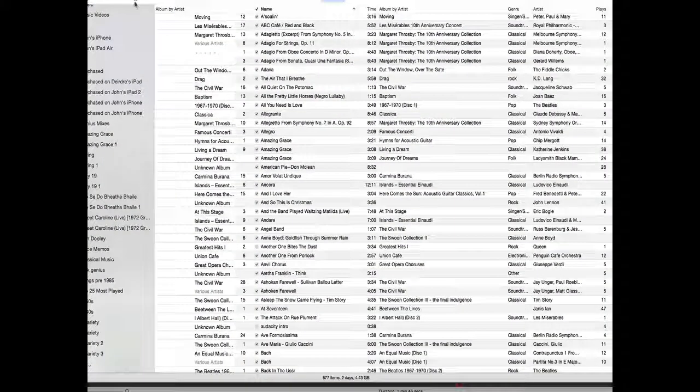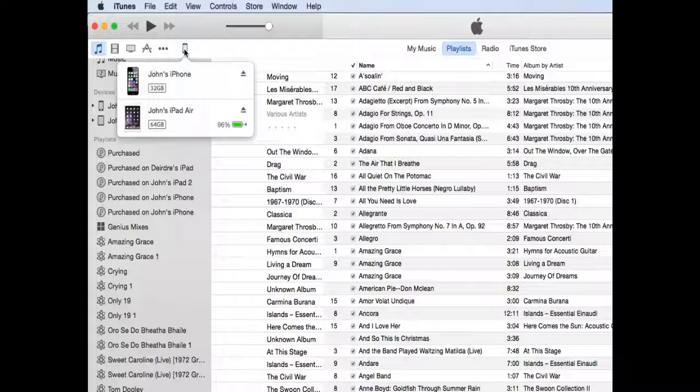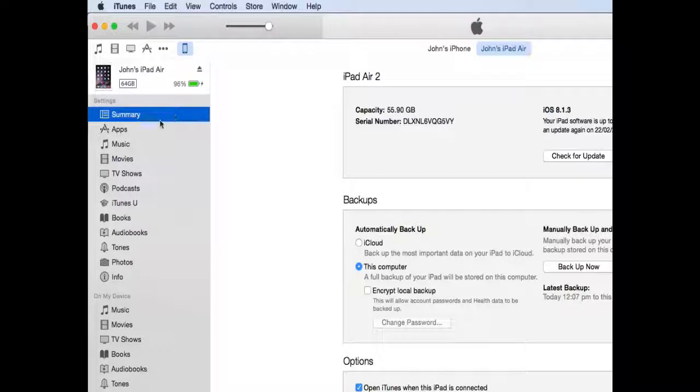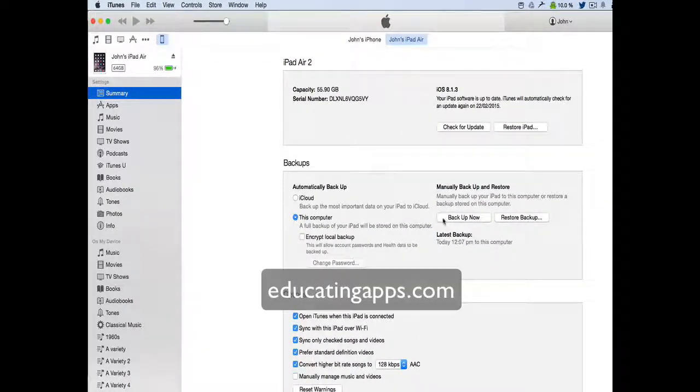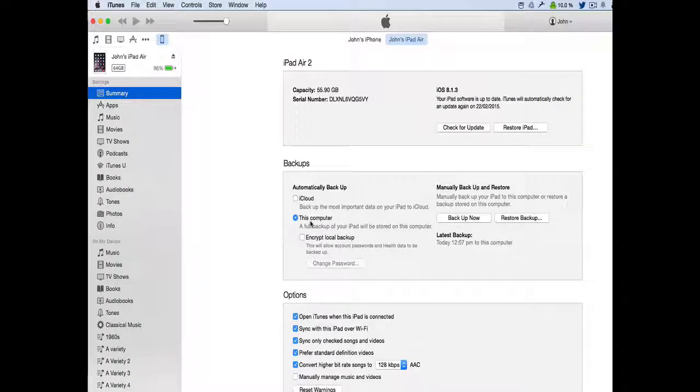So now we'll have a look at John's iPad, and now this is the view of what exists within the iPad. You don't adjust these settings very often probably, but an important one is to decide whether you're going to back up the most important data onto iCloud or this computer. And so I have it set on this computer, so everything on the iPad is transferred to the computer. And if your iPad is lost or damaged or has to be restored to its original state, you can easily do that once you've got a backup established here. You simply press restore and come back in an hour or two, and it will be back where it was before.